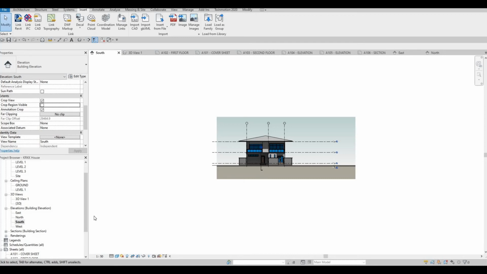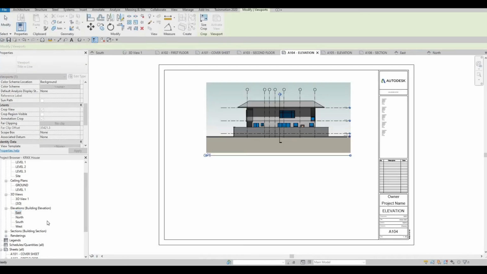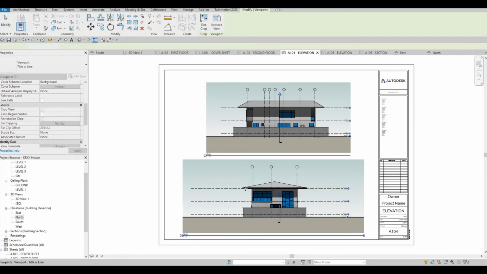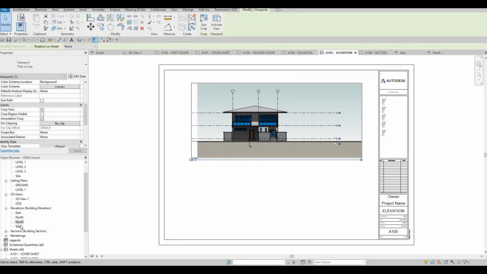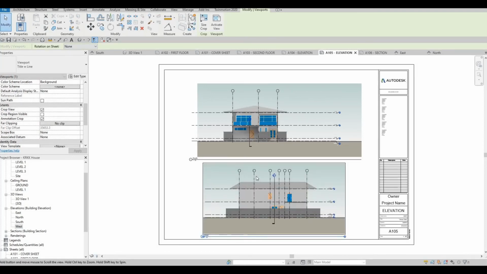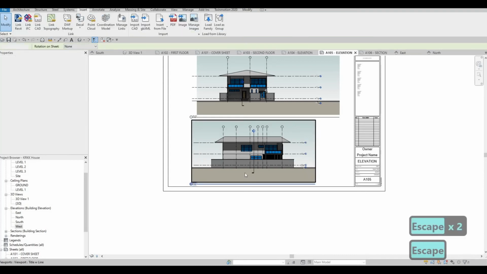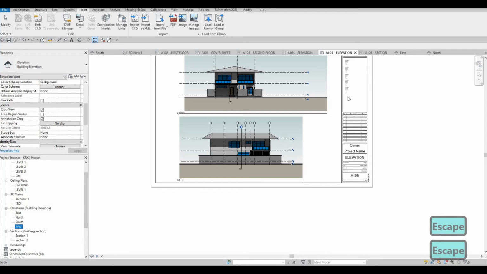Now it looks proper. Let's go back to the first elevation. Drag and drop east, and then north. Go here, south, and then west. There we go. And then let's go to section.